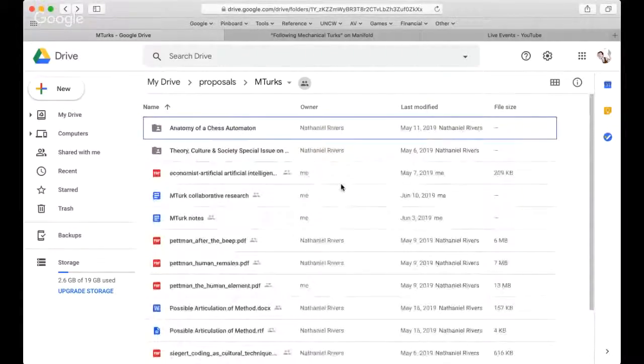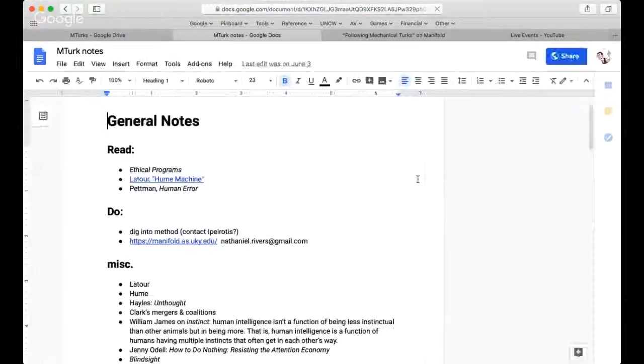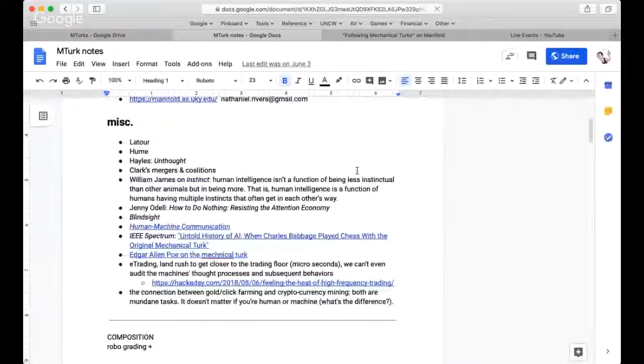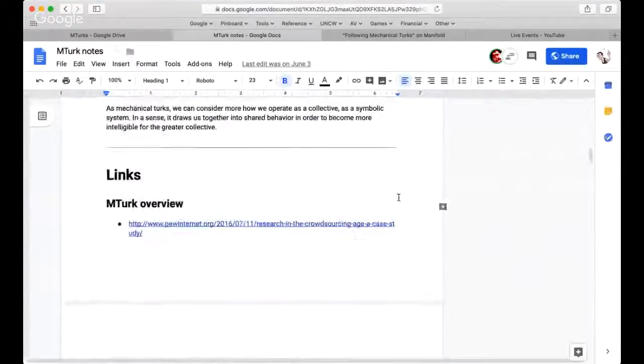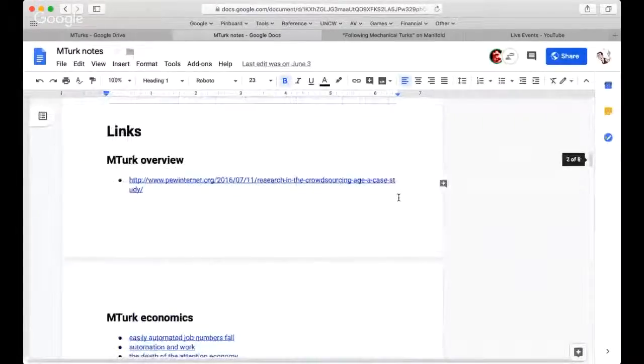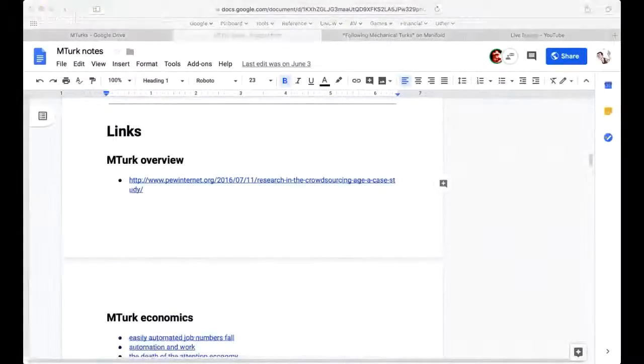The beginning part is just a grab bag of stuff, and then you get to a point where figuring out, if you could click on the mturk notes, I think that's the file that has all of the links that you have accumulated. Right. You can start to see, and a lot of these are short news items, but how does something like this list of resources become usable in some way?